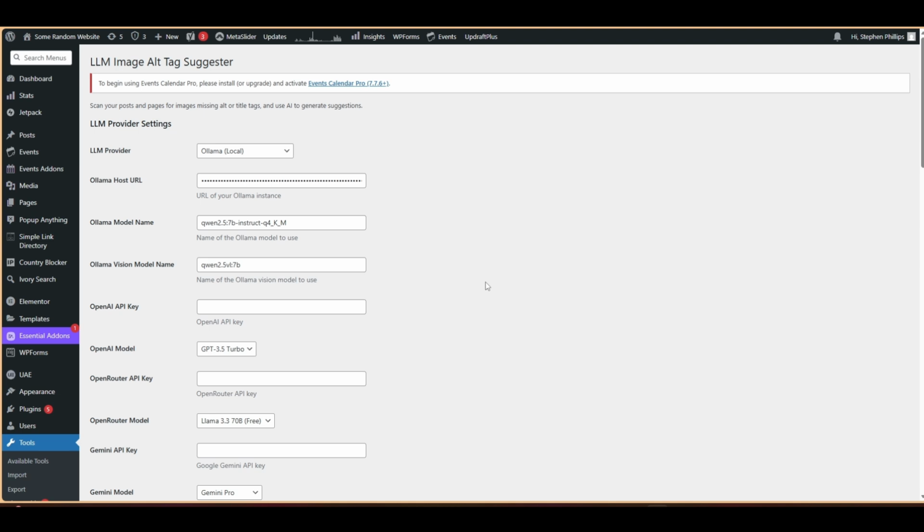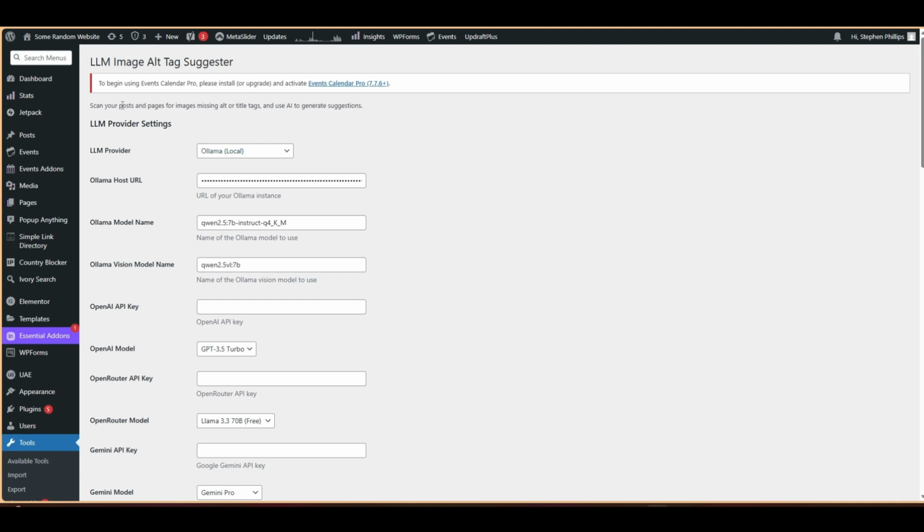Now, after reading this post, it got me thinking, the same technique I used for the redirect could be used to generate image alt and title tags. So, I decided I would have a go, and eventually, when I found some spare time, I developed this plugin. Now, this will probably be a very short video because it is, in essence, very similar to the previous one that I shared and demoed here, the auto redirect plugin.